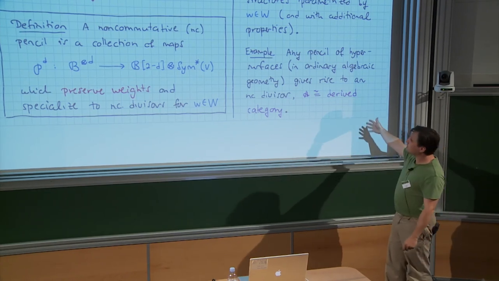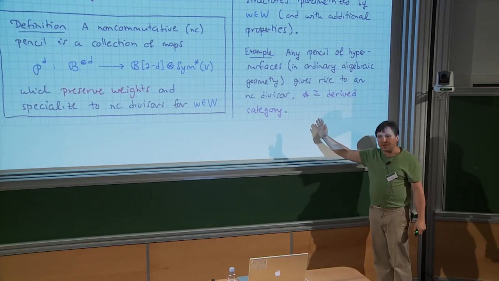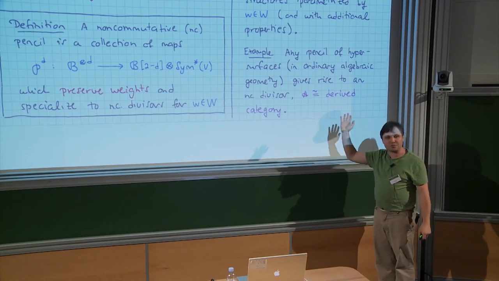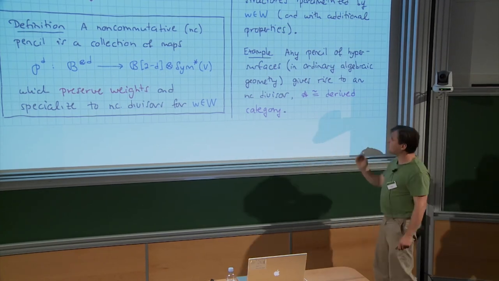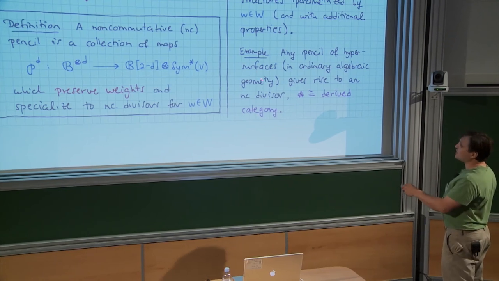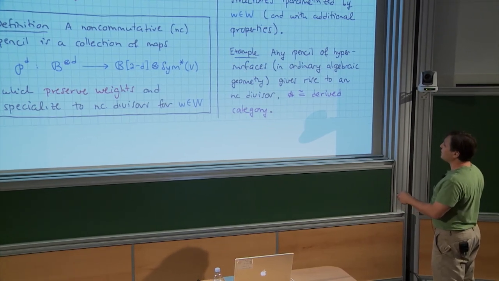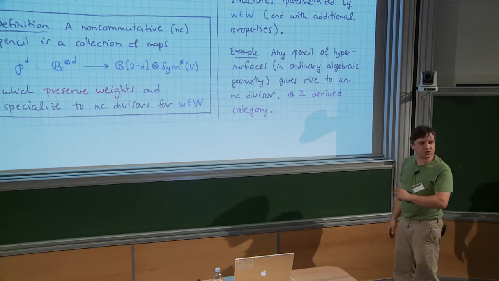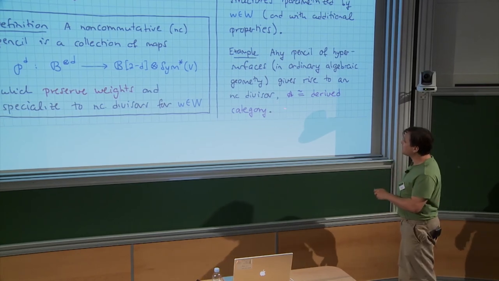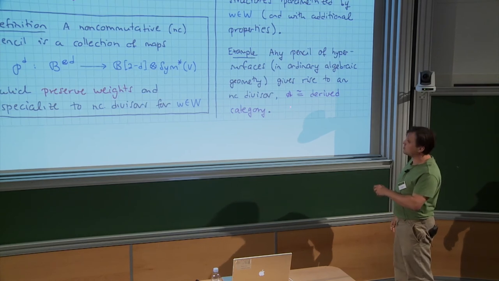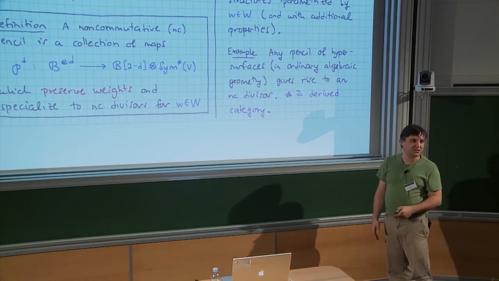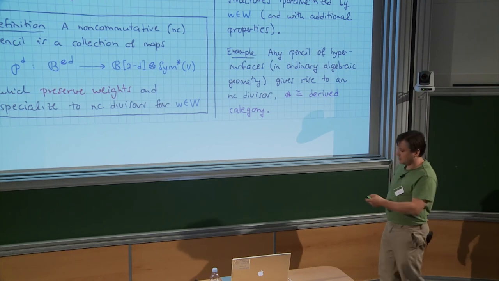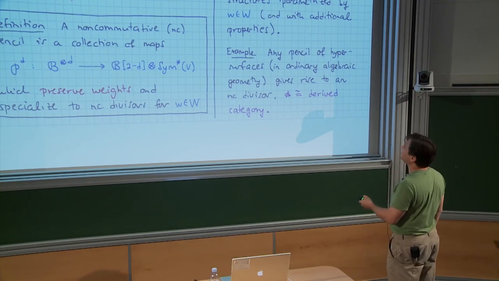And did I have to work hard on this? No, you don't have to work hard because, as I said, there's some obstruction theory. All the higher obstructions vanish, so it's kind of straightforward. This is not a one-to-one correspondence. For instance, when I first defined divisors, I wanted sections to be non-zero and so on. But in principle, you can let the sections be zero or have other degeneracy, and you will still land in something that's in non-commutative geometry. I don't think of that as being a problem.